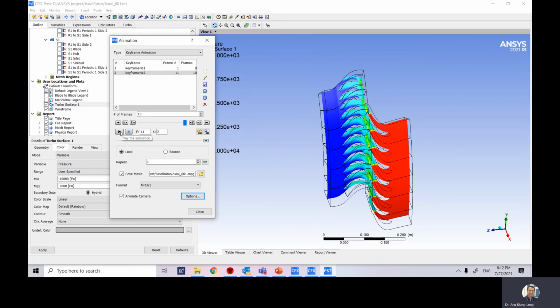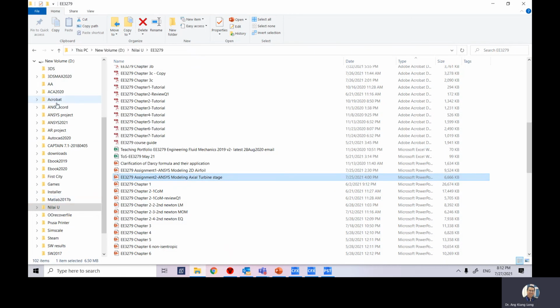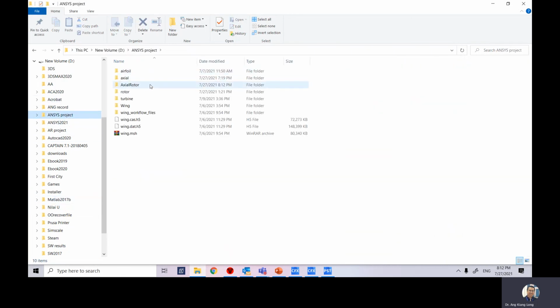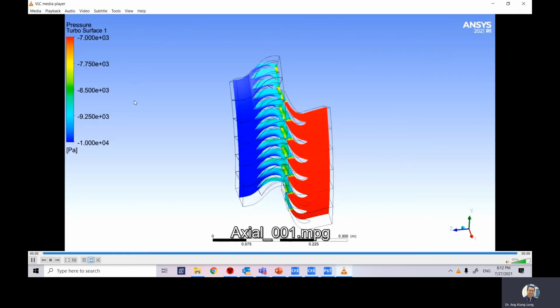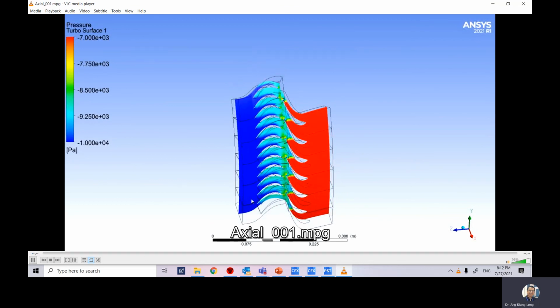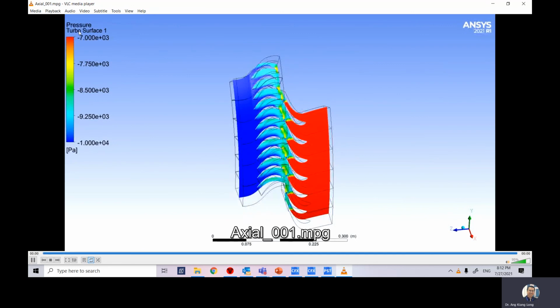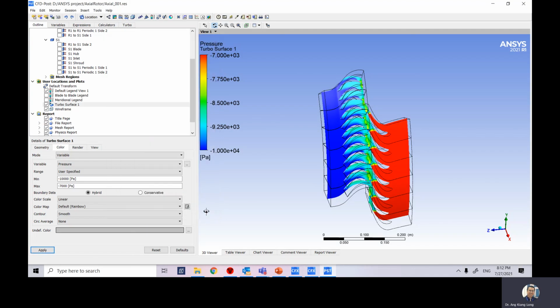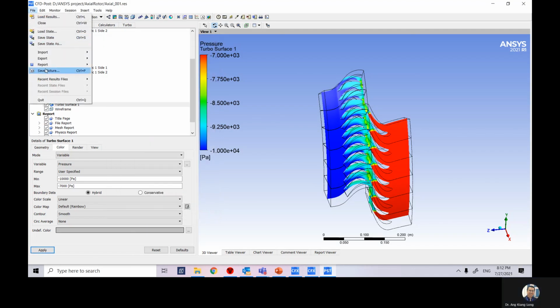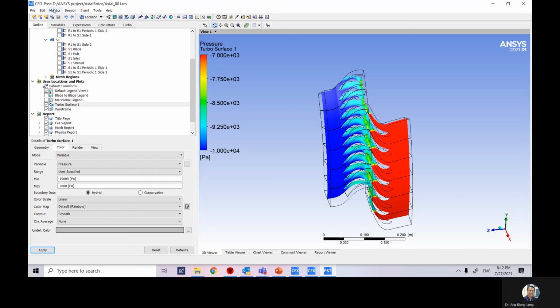So you can play this video again, or you can go to the folder here. As you can see, it is inside my ANSYS roto folder. So you can see the video file is here. You can view this video file in very fast time. So this is the animation for the pressure on the turbo surface here. Okay, this is the animation that you recorded. All right, you can close this one and save the file if you want. All right. So with this, I end the recording.